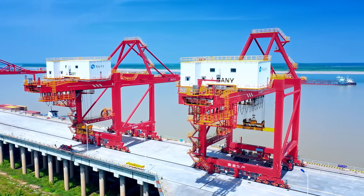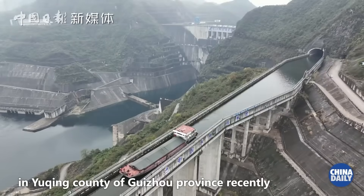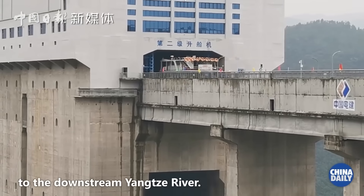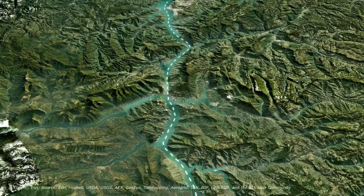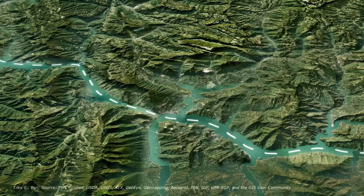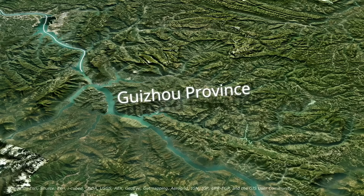The shiplift doesn't just move cargo. It has become a nucleus of regional development, attracting workers, engineers, investors, and tourists. What really sets the Gu Patan shiplift apart isn't just its mechanics — it's what it unlocks. This lift enables high-volume, water-based cargo movement through a mountainous region previously deemed economically isolated.